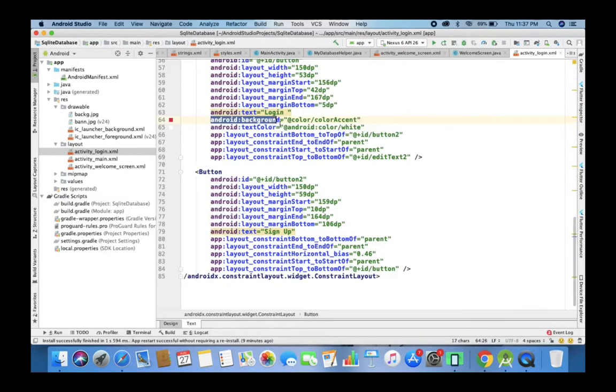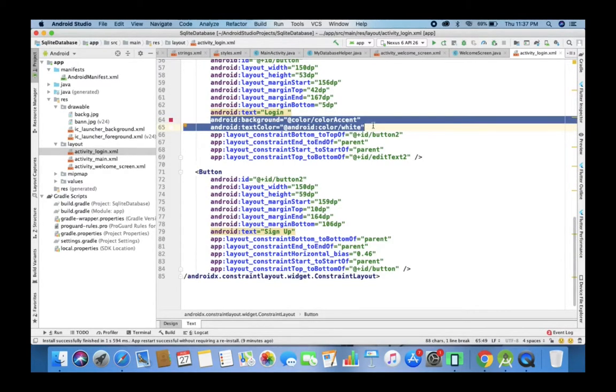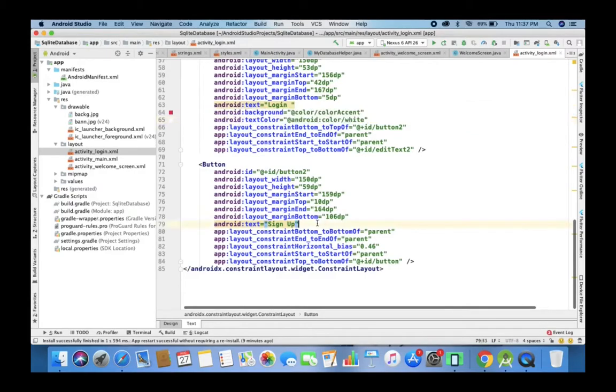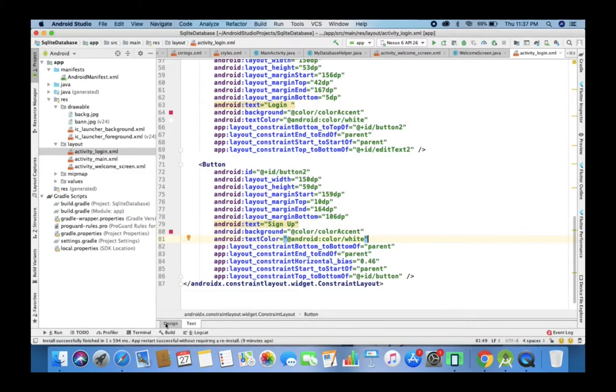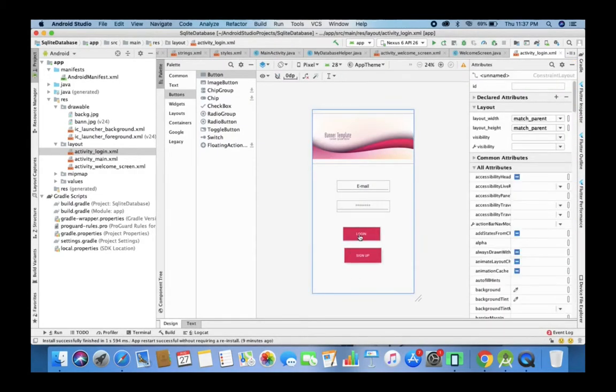I simply copy and paste it from there into this button. So here it is. Now everything is okay, and yes, so this part we have finished.